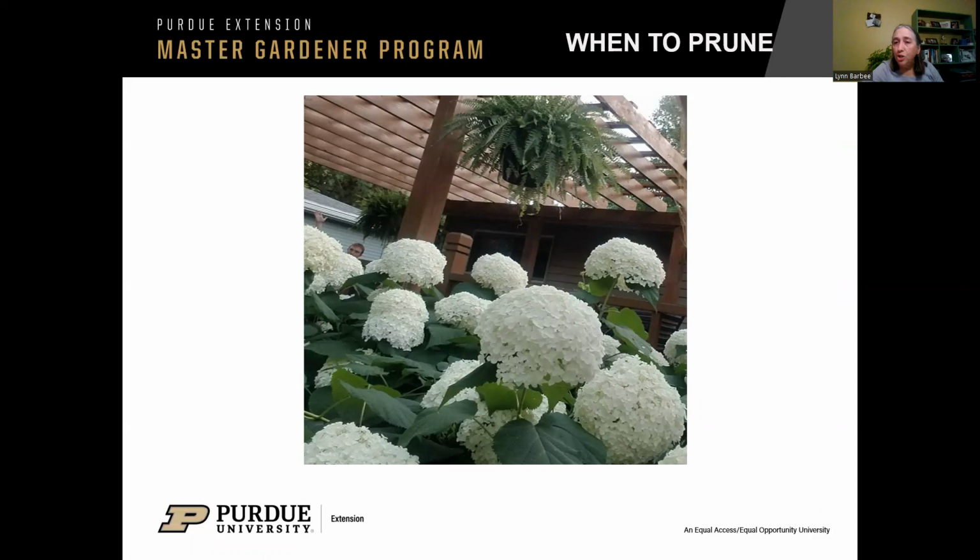Okay, as a general rule, you prune shrubs right after they're done blooming. Right after. Don't wait too long. Don't wait till fall, because a lot of flowering shrubs bloom on the wood they've developed the previous year. So like I have a lilac at my house. It's getting ready to bloom pretty soon. I have a viburnum that's blooming right now.